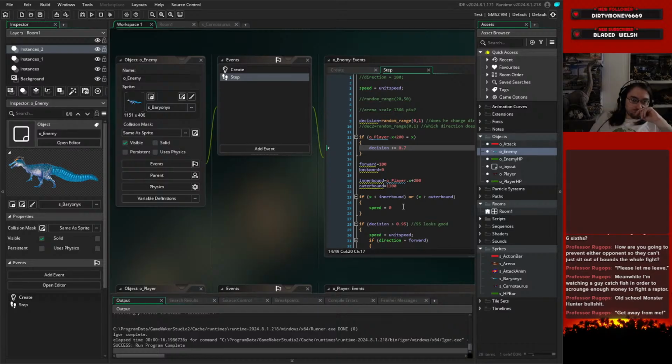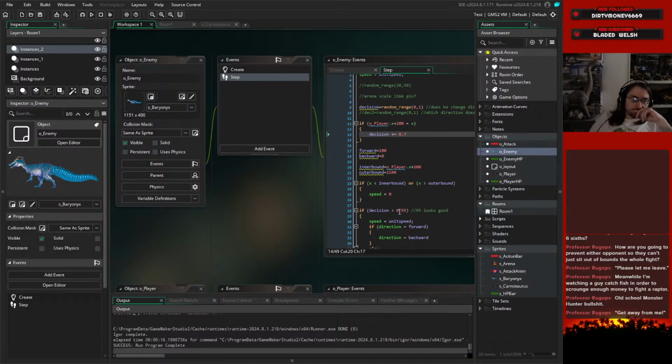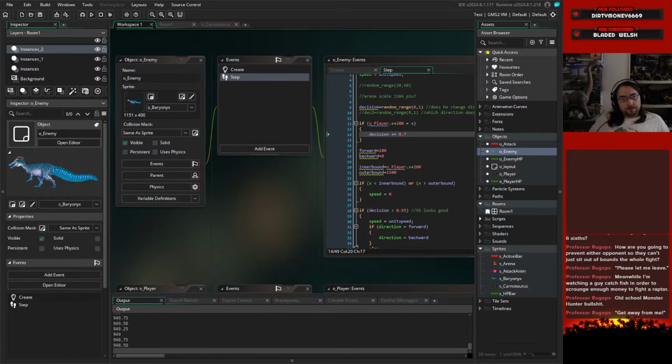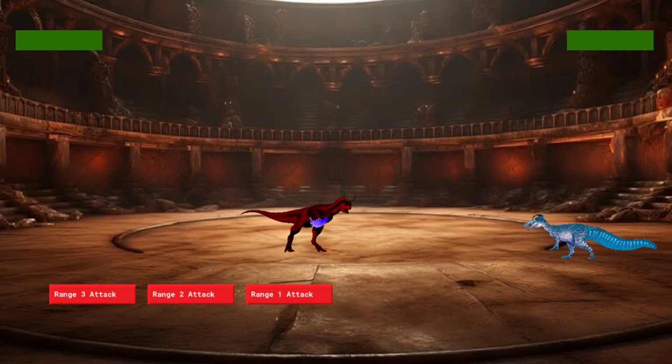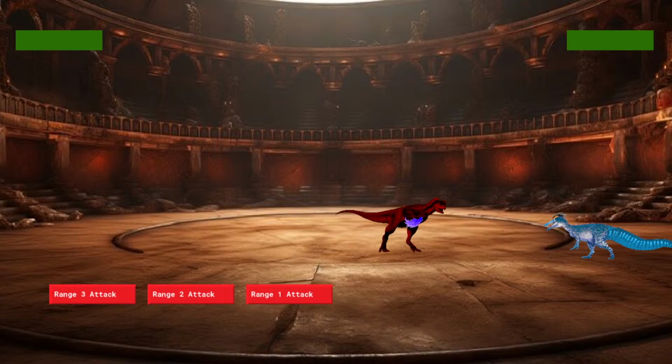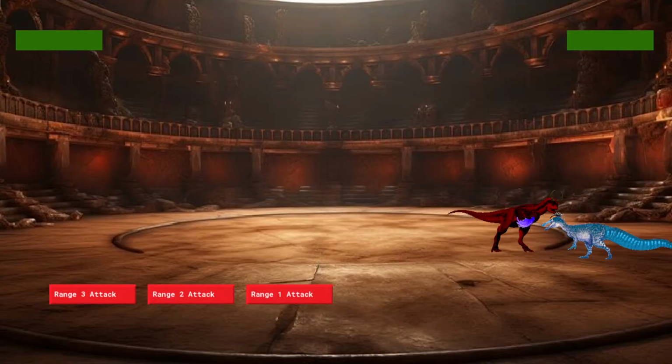So far, he's pretty consistently walking backwards. Okay, yeah, so he's more likely to walk backwards here, but only for a second.